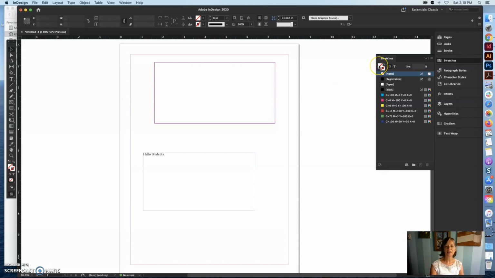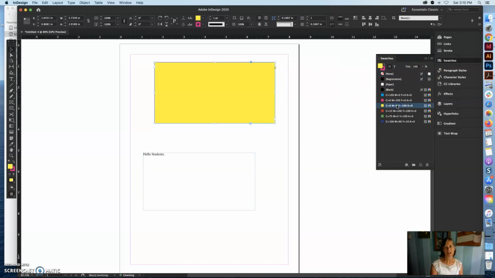Okay. And then this back box here, that does the fill. So right now, if I were to fill, nothing happened. And nothing happened because I wasn't actually selected on a box. This red line over here means that there's no fill there. So now that I've got this box selected, I can go and fill it with a color. Okay, so now you can't really see that pink line very much.